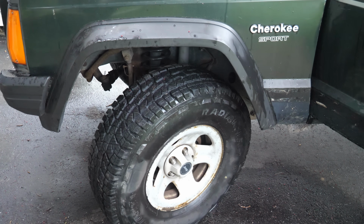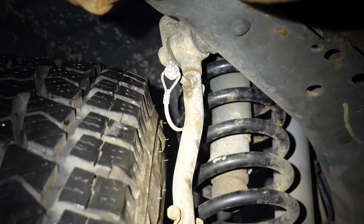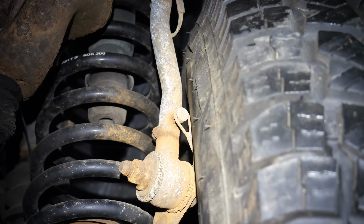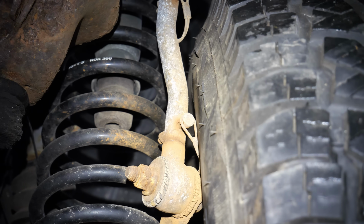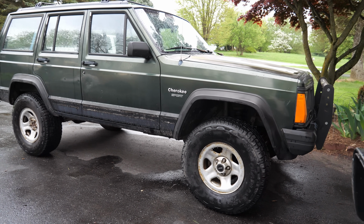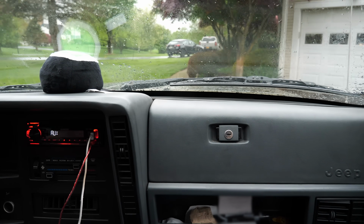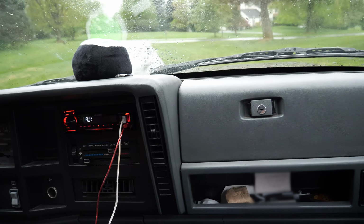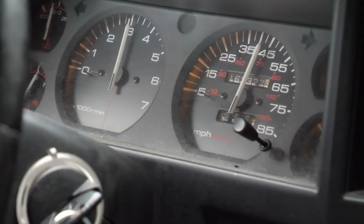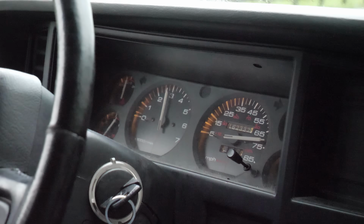The only points of concern are those front sway bar end links. The pins get very close to the tires when they're turned all the way in. To prevent this from being a problem, Rob decided to go ahead and disconnect the front sway bar, which surprisingly didn't seem to make a huge difference in handling. In fact, in just about every aspect, it feels much better than it did before the lift and big tires. The lack of balancing also hasn't been an issue, to the point where he still hasn't gotten it taken care of, and it rides pretty smoothly down the highway.